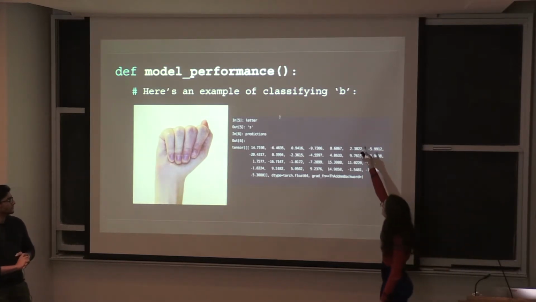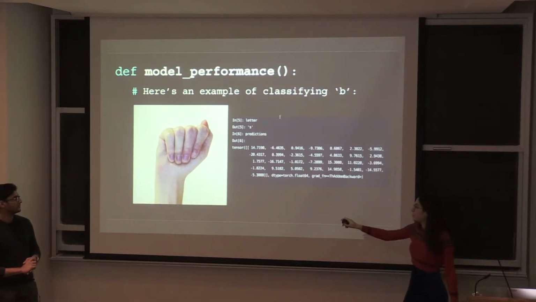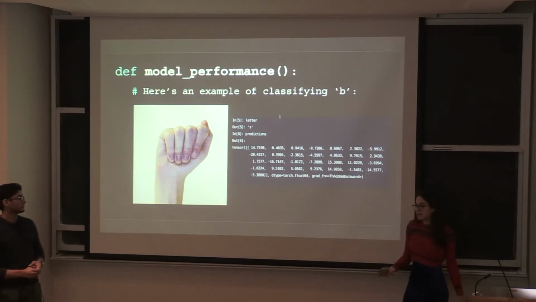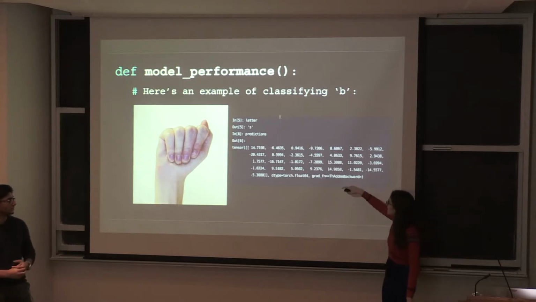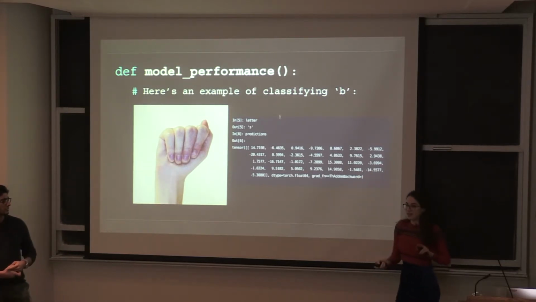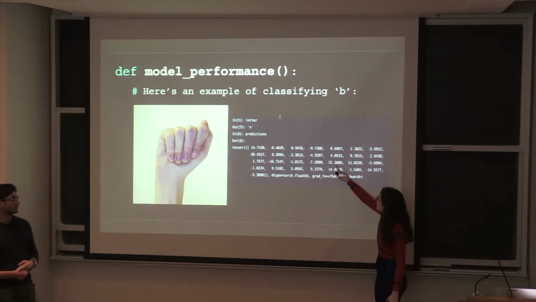So this is a typo, it should be the letter A. So here we input the letter A, but it outputs the letter S. And when we actually investigate the tensor that it outputs, we see that we're taking the argmax to get the classification. So here's 15.3, it's the highest number, and that corresponds to letter S.